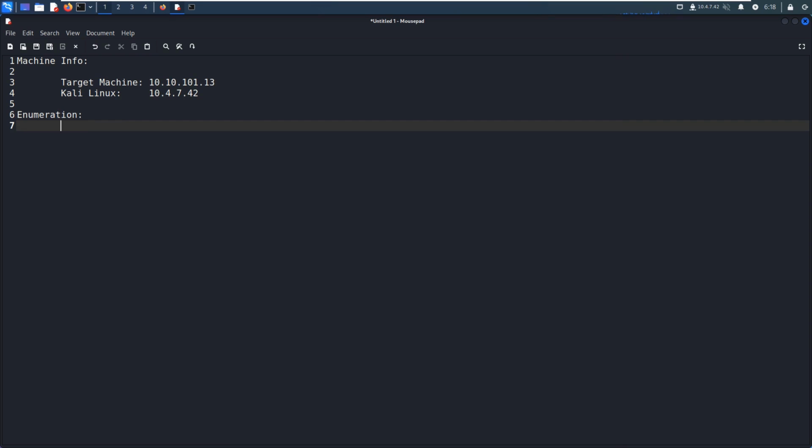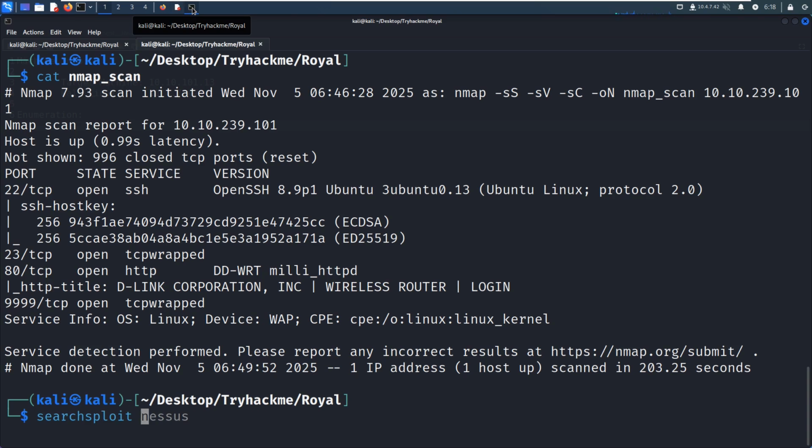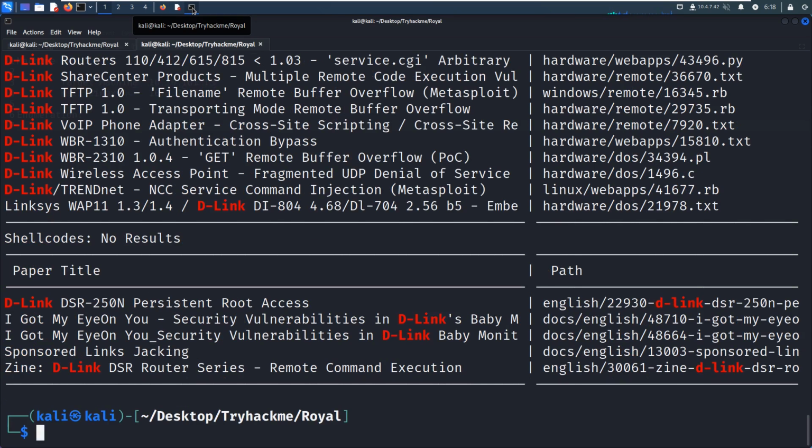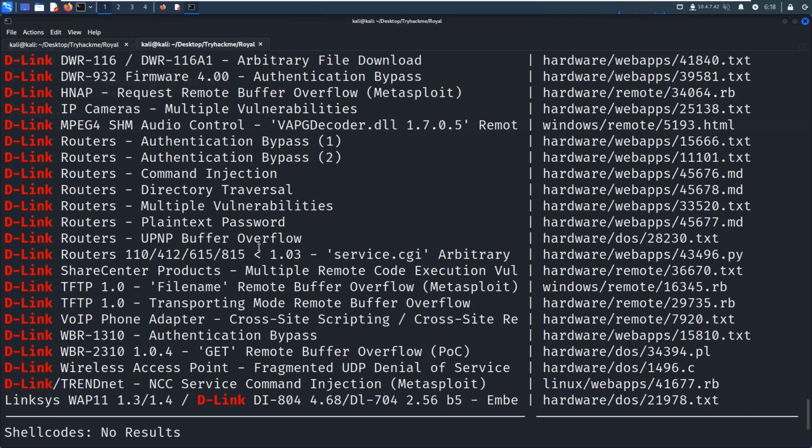So next, we can use searchsploit or Google to do some searching to see whether this version of the application is vulnerable or not. Okay, so now let me searchsploit the link. A lot of available exploits.